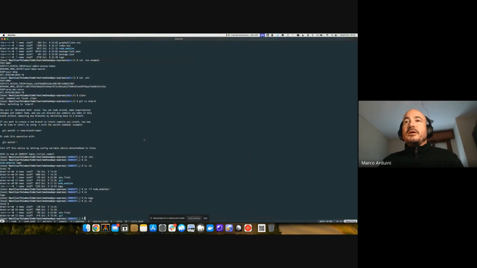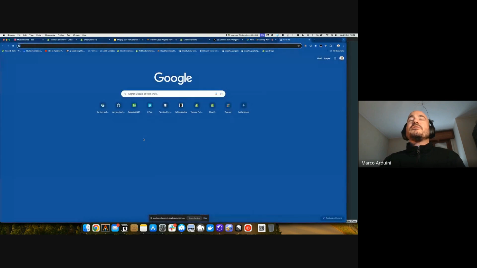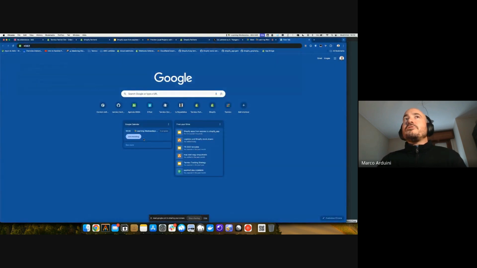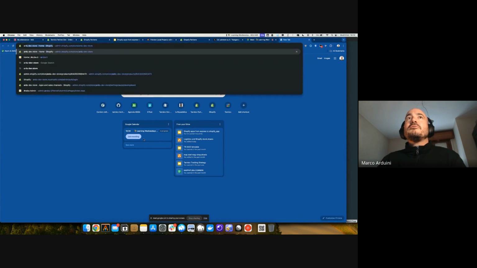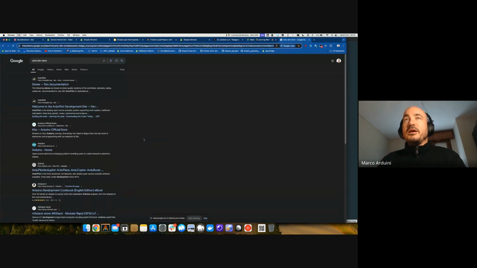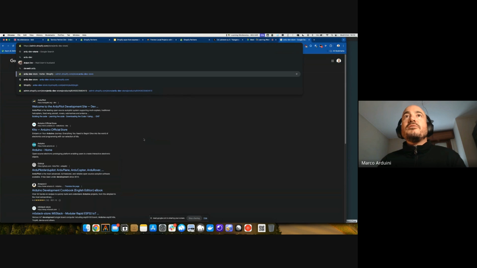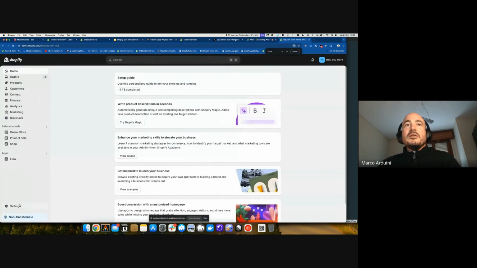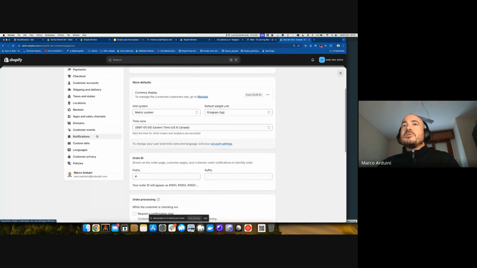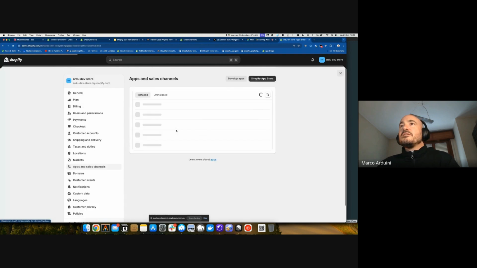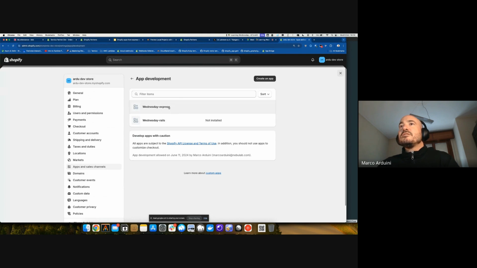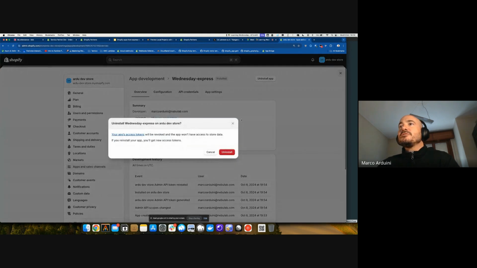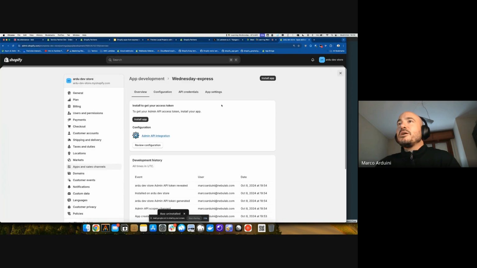Okay, so what we are doing now is let's start from a store. So we have a store. I have this store, and this is my store, and let me make it bigger. I want to develop something for my store, but I don't have any specific scopes. My scope is just, today I need to do this. Maybe tomorrow I need to do something else. Let me destroy this because it was one of my tests.